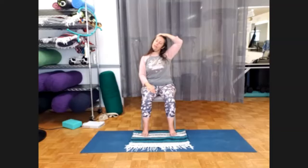And then use your hand to dip your chin forward. Pause. And then dip it back. Stopping before you feel any pinch, no crunching. And pause right over your shoulder. Press the heel of your hand in the top of your head and assist your head back up. To center, release your hand.